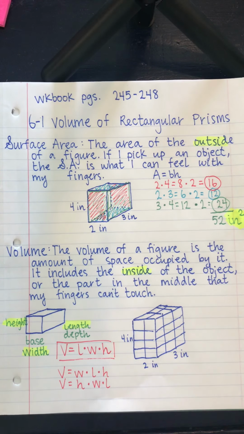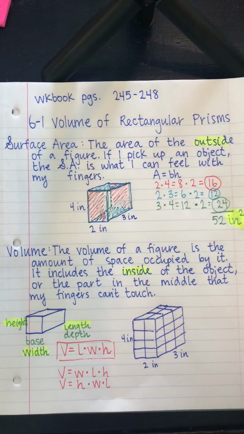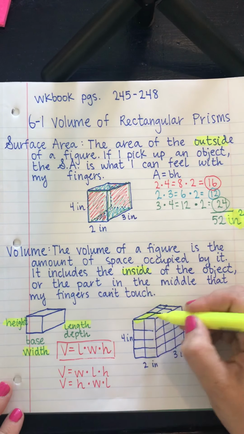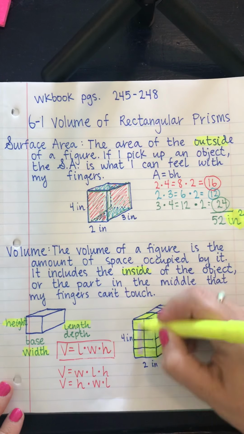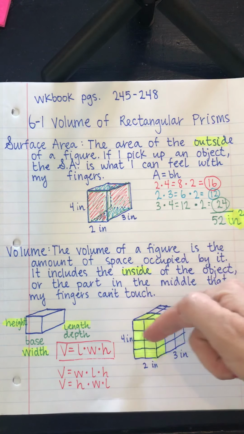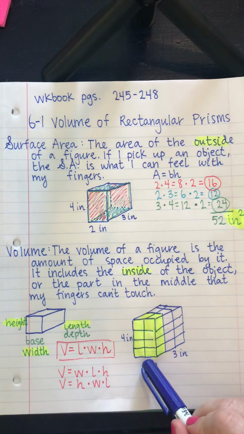So the first way to think about this is when I multiply, so say I do length times width times height. Again, it doesn't matter what way you do it in. I first see the height and the width right here, so I think to multiply those together. And when I do that, I'm counting all of these cubes that are making up this figure. It's like taking the first layer off. If I counted these, 1, 2, 3, 4, 5, 6, 7, 8, I could count them and see that there are 8, or I could just do 4 times 2.